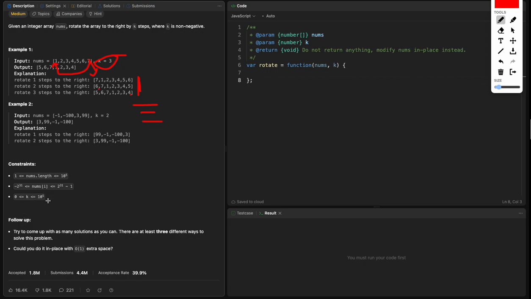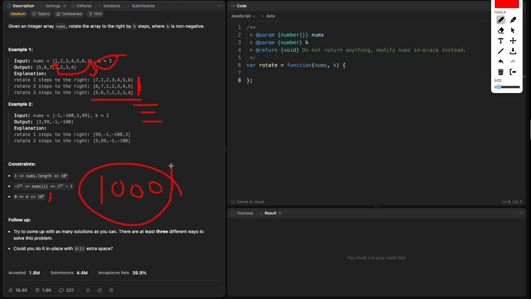There's something quite tricky here, which is that k could be 10 to the power of 5. So maybe you have a k like 1000 or something, and we have maybe 5 elements in the array. So I guess we will duplicate rotations a lot.